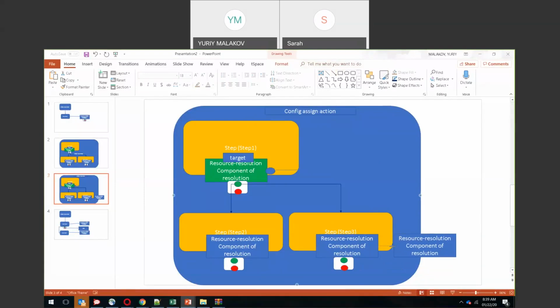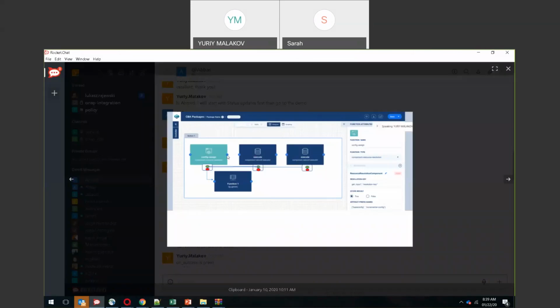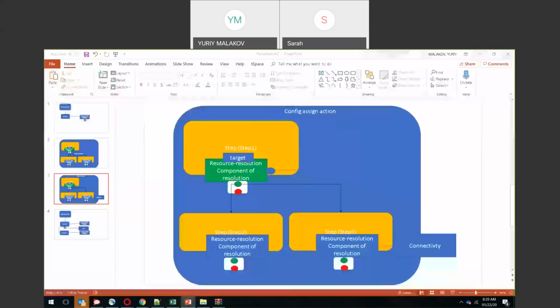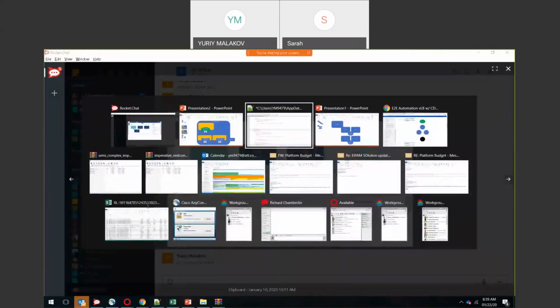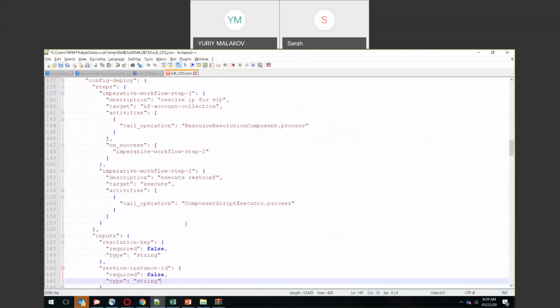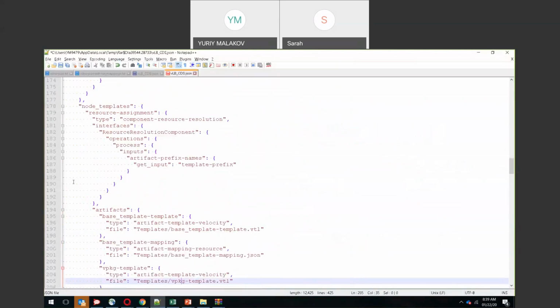Say it again. What is the purpose of the connection? Which connection of these? I mean the one with the plus in the design screen. The connection between the steps. The plus. Yeah. This connection is for the relationship within the node template.